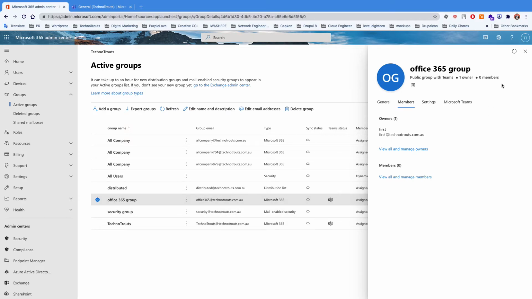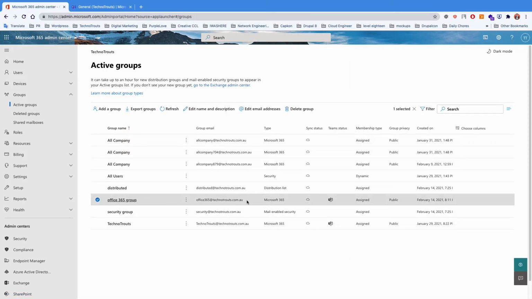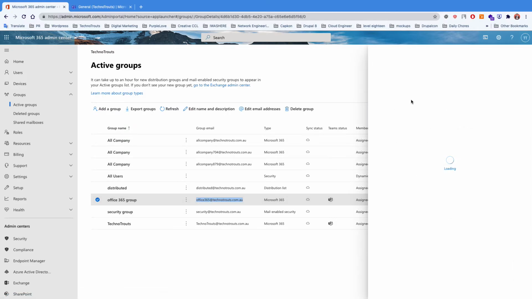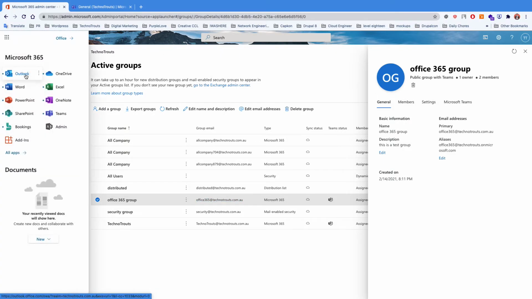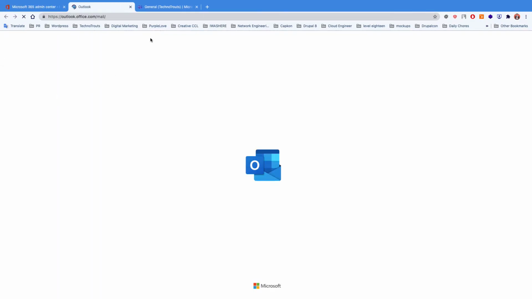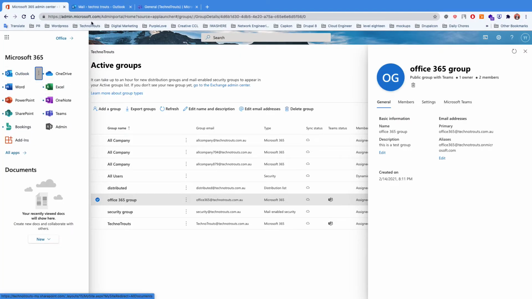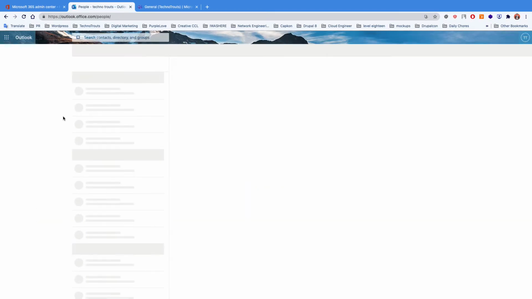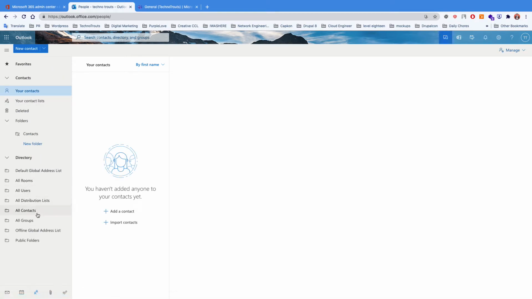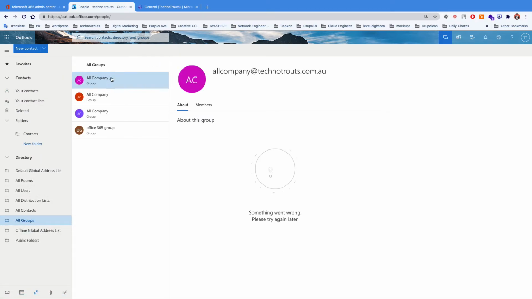So when you email using this address, the people who have been added to the group will now receive the email. And when you go to Outlook and click on People, you will be able to see the groups you've just created.